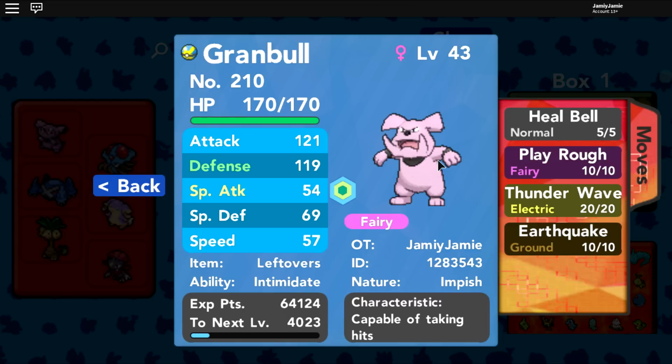Heal Bell lets Granbull provide valuable team support. Also, I forgot another move that people usually run, which is Roar. Roar is really good if you are running a lot of entry hazards like Toxic Spikes, Stealth Rock, and Sticky Web. A lot of people are running Roar rather than Heal Bell right now in Pokemon Brick Bronze, I can see. So that's really good, although you have to keep in mind that if you are Roaring, the Intimidate doesn't apply to them if you didn't just bring in Granbull.